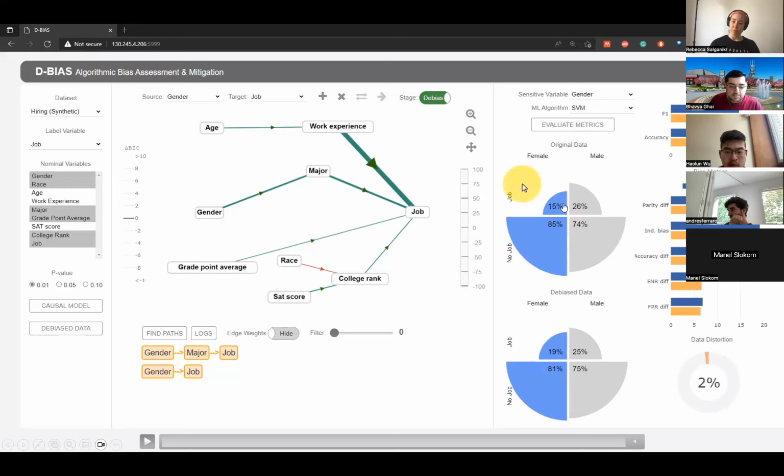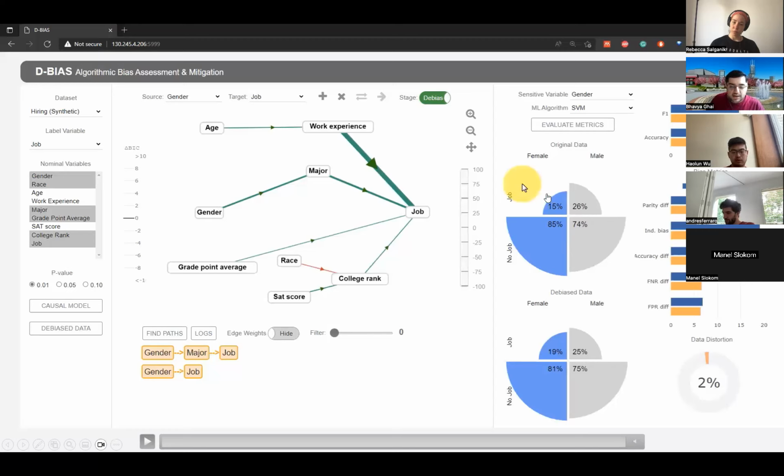In the beginning, 15% of females got the job in the original data compared to 26% for males. After we made this change and the system produced a new debiased data set, at the bottom we find that the number for females increased from 15 to 19 and males came down a bit from 26 to 25.